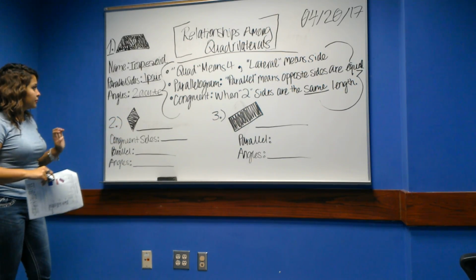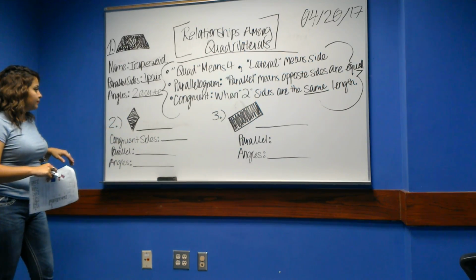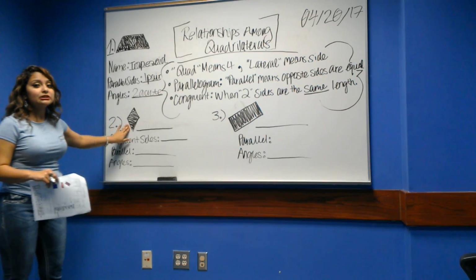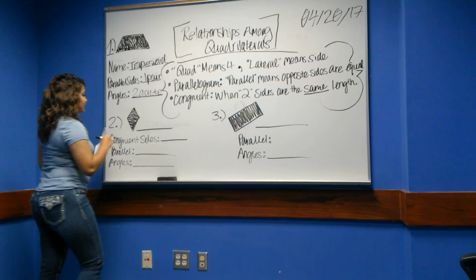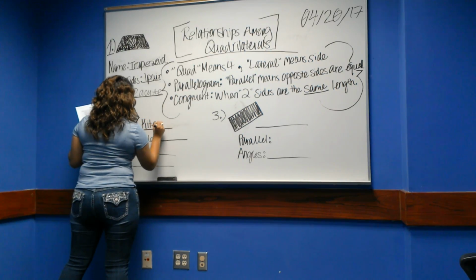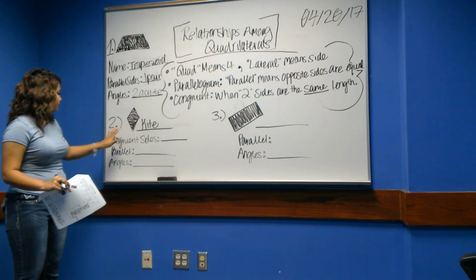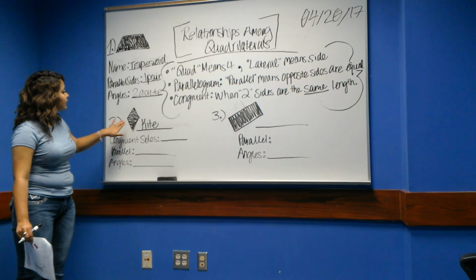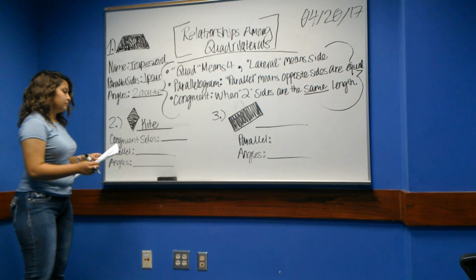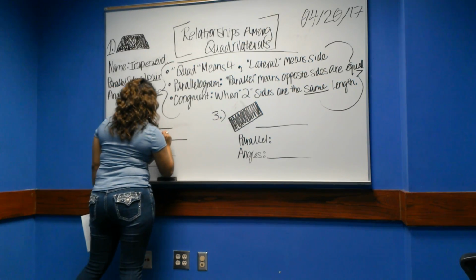Let's look at the shape. Looking at the shape, what can we infer about it? It looks like something that we would fly outside, something we would fly at the beach. Yes, it's a kite. So we're going to put kite. Okay. Now let's look at this shape again. How many congruent sides can we see in this shape? Yes. One pair.